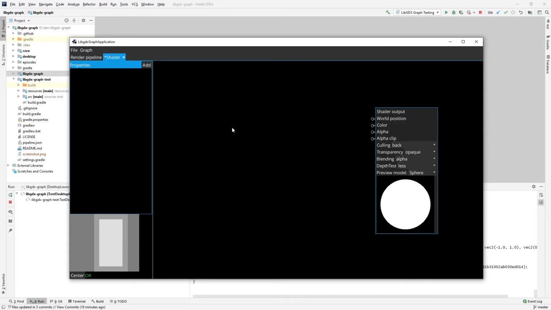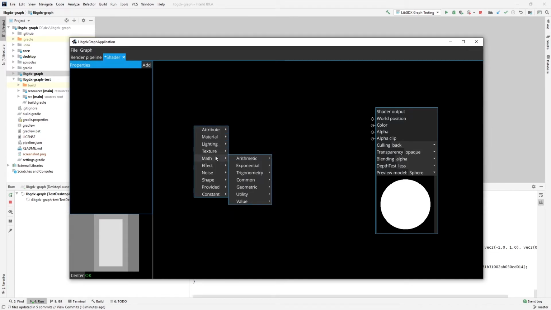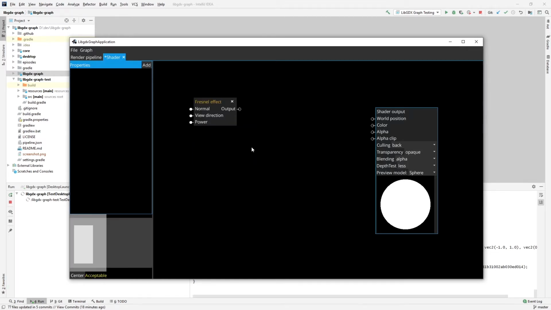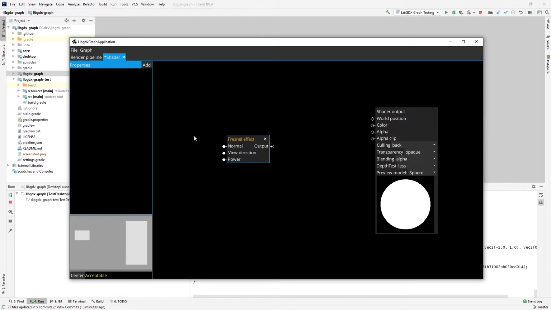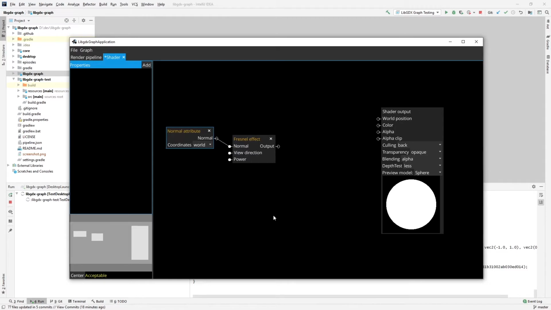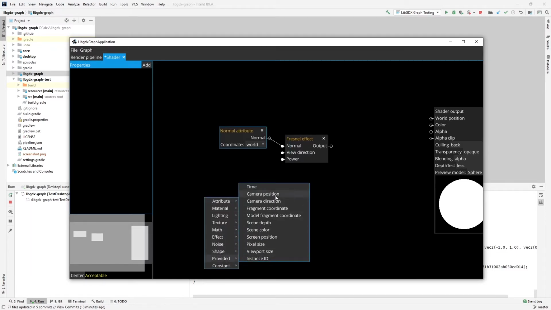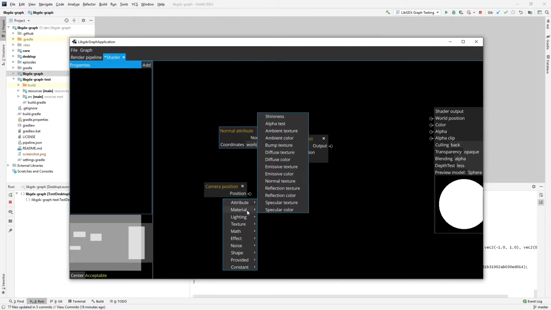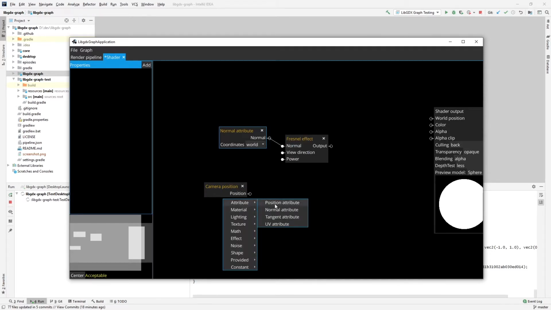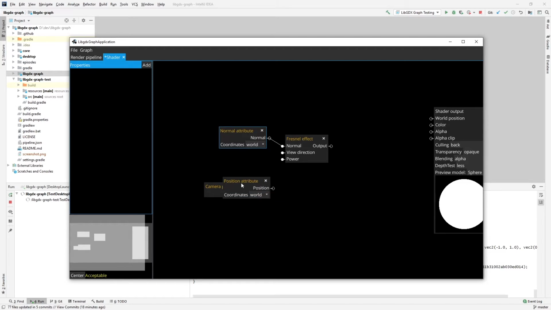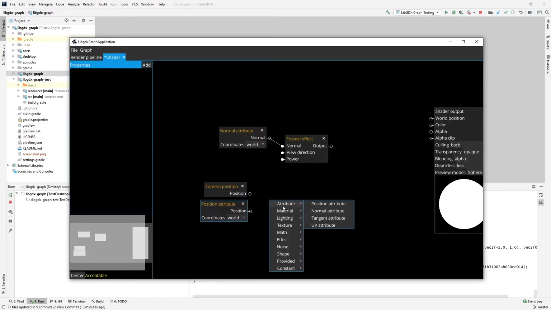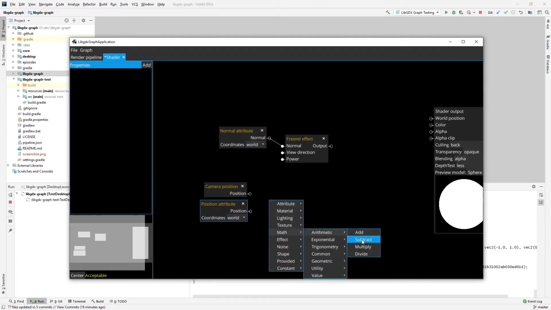So let's start off with the Fresnel effect, which allows us to detect the edges on the spheres. So what we do here is normal attribute in world coordinates, and we want to have a difference between camera position and world position. And we want to subtract those two.